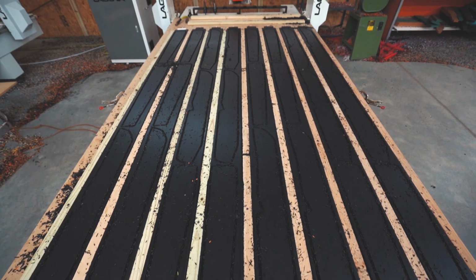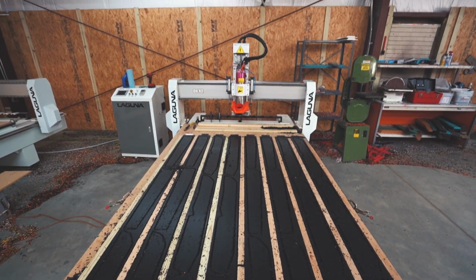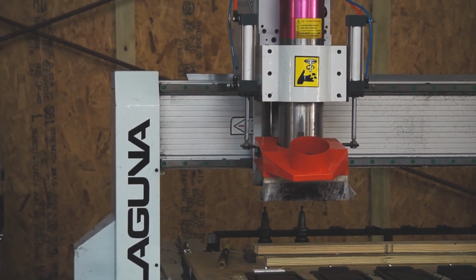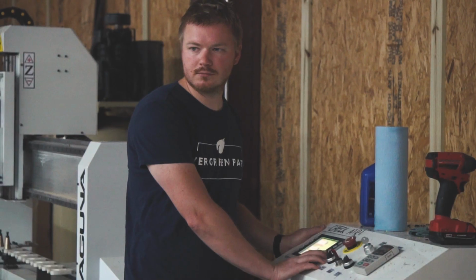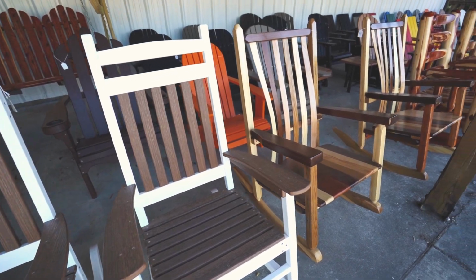It was really simple. So when I was working in the small workshop on my family farm, I knew eventually I would need a CNC machine, and I would spend hours and hours, actually several years, just shopping and looking around, and didn't realize there was an affordable option out there for me. I thought most of the CNC machines out there started almost close to $100,000, and that it was just going to be something that I would not be able to ever get to. And so eventually, stumbling upon Laguna and doing some research and talking to Adrian there with the sales team, I realized that this was an affordable machine and I wasn't losing any kind of quality, that it was a machine that I could rely on, that it would work.